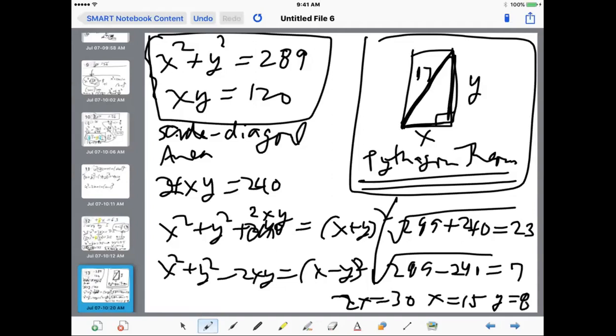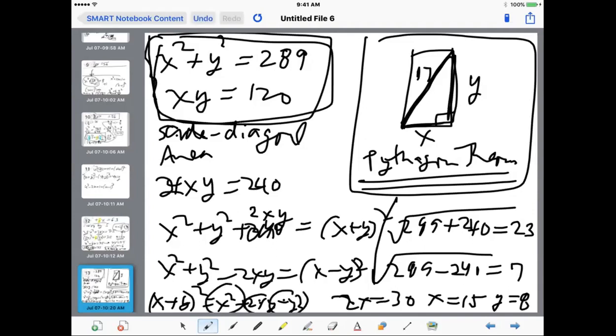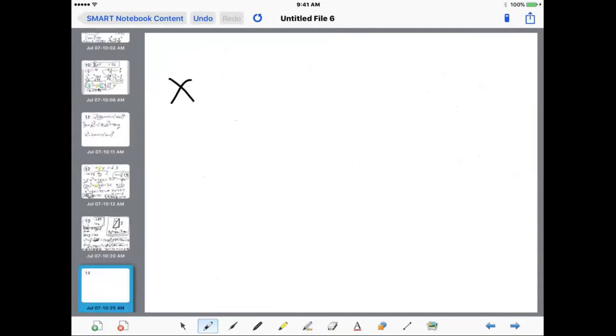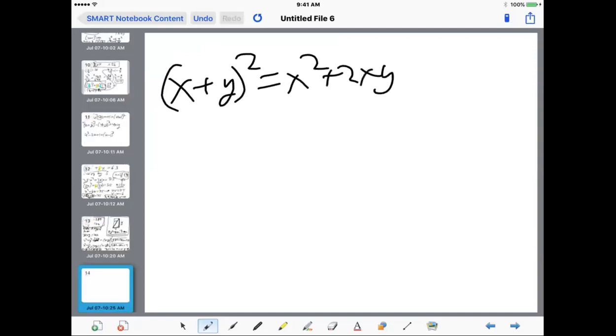So you see, it's a clever use of the fact that you have to know that x plus y squared is equal to x squared plus 2xy plus y squared. Then you find a way to assemble the pieces. Oh, I got the x squared plus y squared. If I only had a 2xy, I could work with that. Oh, well, I can get the 2xy from the xy. So I'm going to write up here that they also were very aware that x plus y squared equals x squared plus 2xy plus y squared. We kind of imply that they know that because they know the difference, but I'm just going to write those down.